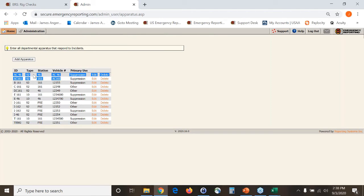What's going to happen if you do what I have listed right here is when you go out and buy a new Tahoe and you assign it as AC46, and you had that vehicle number as AC46, all of the old maintenance records that were attached to AC46 prior to that are going to attach to that new vehicle. In your heavy apparatus, if you have 2, 3, 4 engines, and you just have them as engine 1, 2, 3, and 4, if you rotate that fleet down one and put the new apparatus in there, all the old maintenance records are going to stay in that spot.